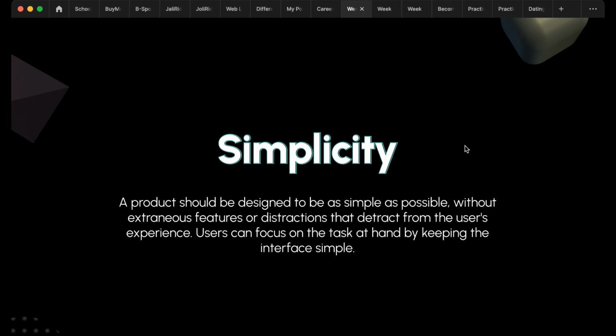The product should be designed to be simple. It's the same thing as the user experience, but that one is the interaction. But for UI, it should be clear enough. Now what this actually means is the button text, for instance, should be visible enough for me to tap on it.